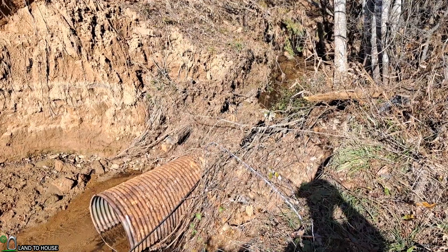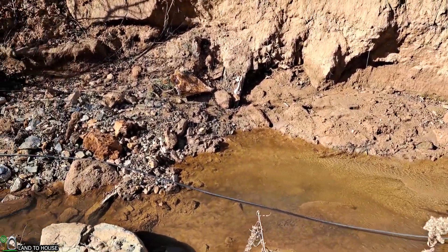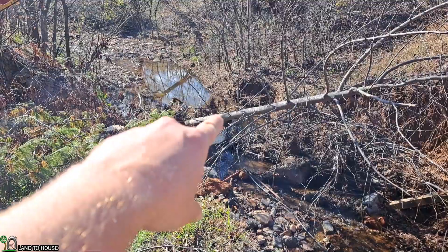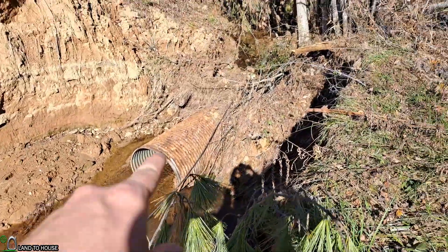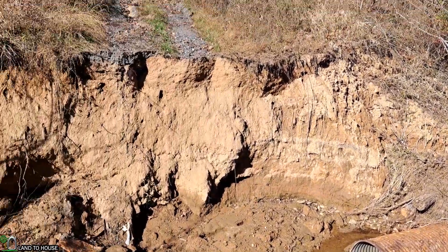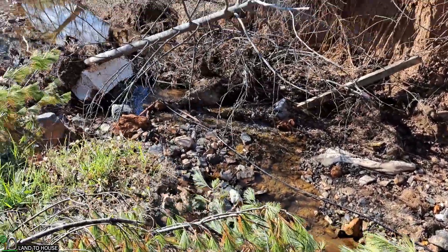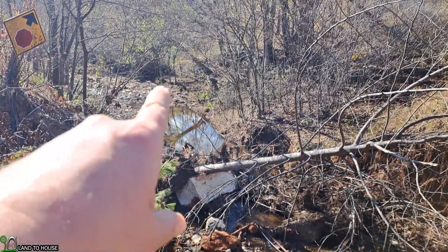This culvert used to be 75 feet long — I know because I stuck a pipe in there previously. Right over past that tree is where the old pipe ended, and at the other side there was the pipe. All of that got washed out in the hurricane. But my pipe is right down in there, making its way on down this way. You can kind of see it snaking along there.